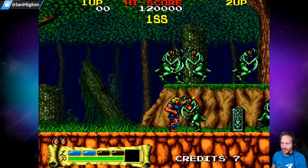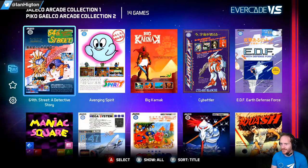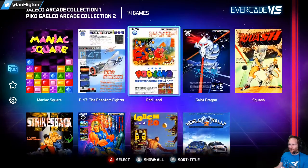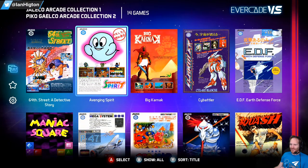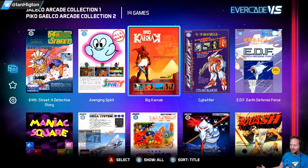So I like both of these carts. These are both great. There's loads of imaginative, strange, weird curios and cool retro stuff in here. Whether you like sports games, shooters, platformers, puzzlers, there's something in here for everyone. These two carts, proper good. Definitely recommend them.